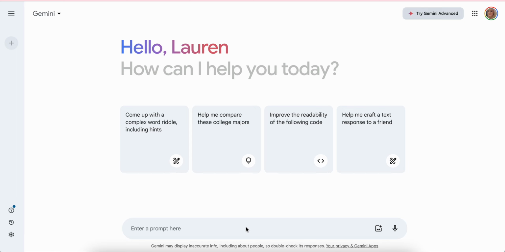So we're going to just ask it, and you can always build on it. So that's really what we're going to do. We're going to ask it to create this document, and we're going to see how it works. If it's not exactly what we want, we can always ask it to be modified.